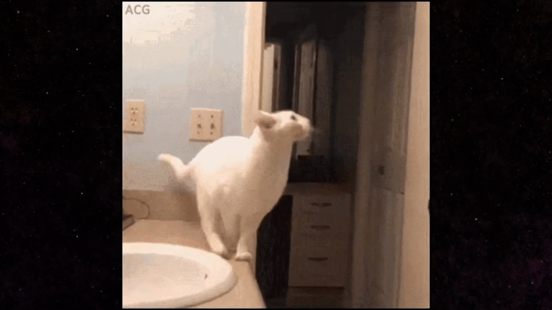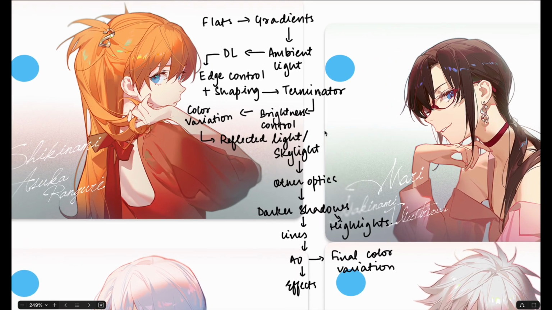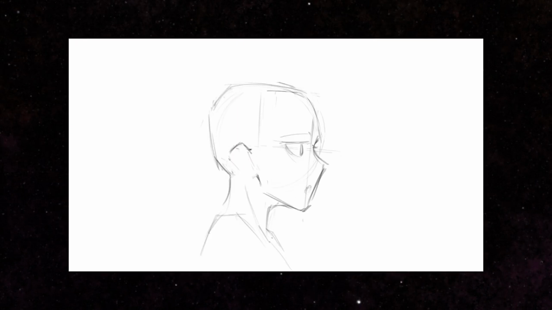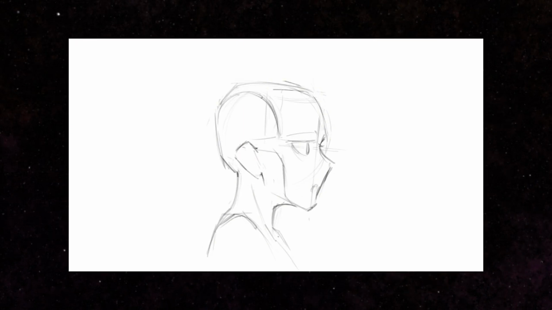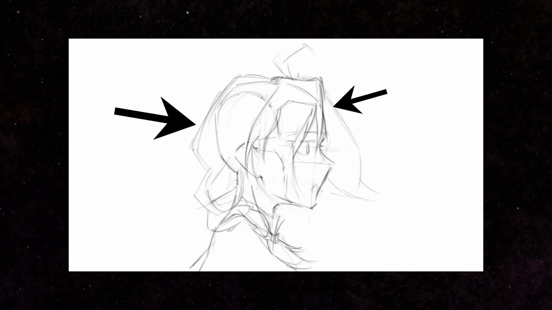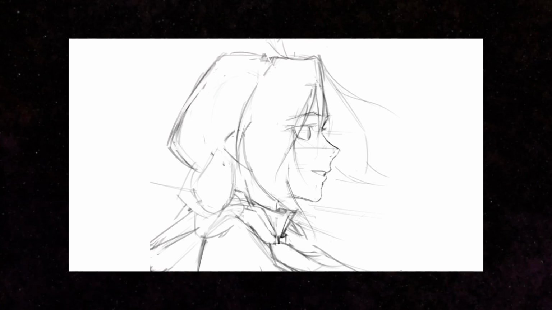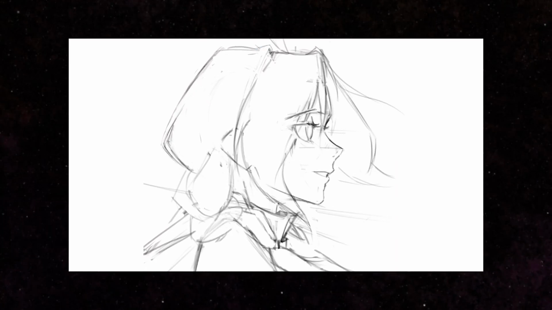But the real challenge came when I applied everything I'd learned to my own original art. To do this, I made a sort of workflow guide so that I don't miss any part. I went for a close-up character headshot. I started by using simple shapes for the face, hair, and clothing. After that, I added the rough colors.